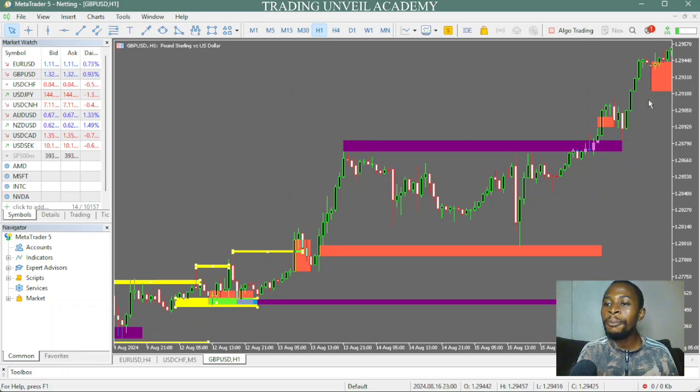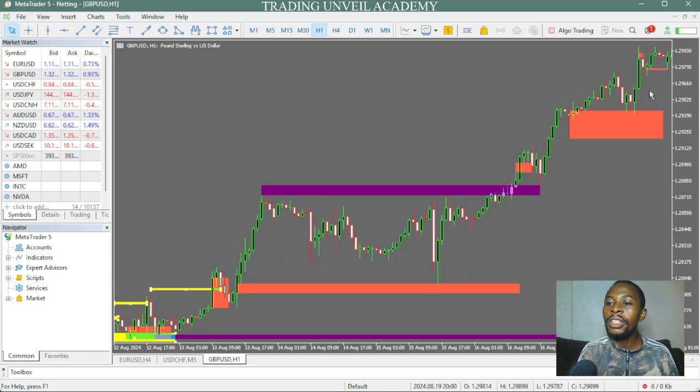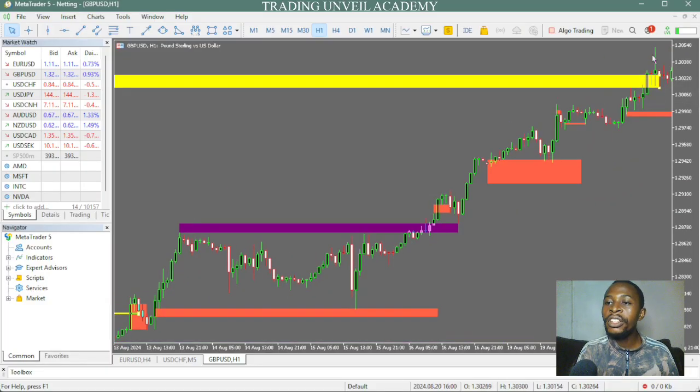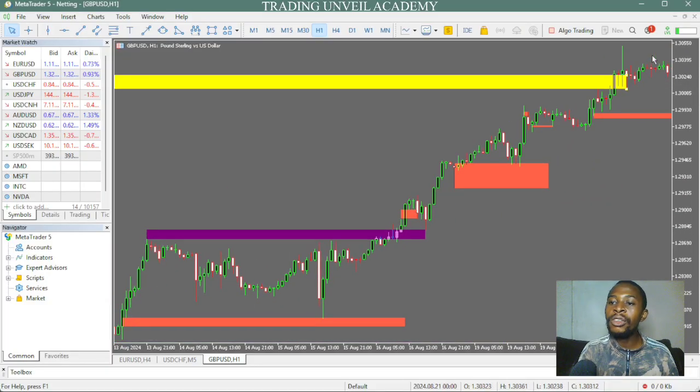After taking the high, it reverses a little. Instead of coming to this point, it decided to stop here, and then it went up again, taking this point. After taking it, it reverses again, and then it broke the upside before it fell. So this is how the market always moves. Whenever it breaks structure, it will have to reverse back again to mitigate that movement.